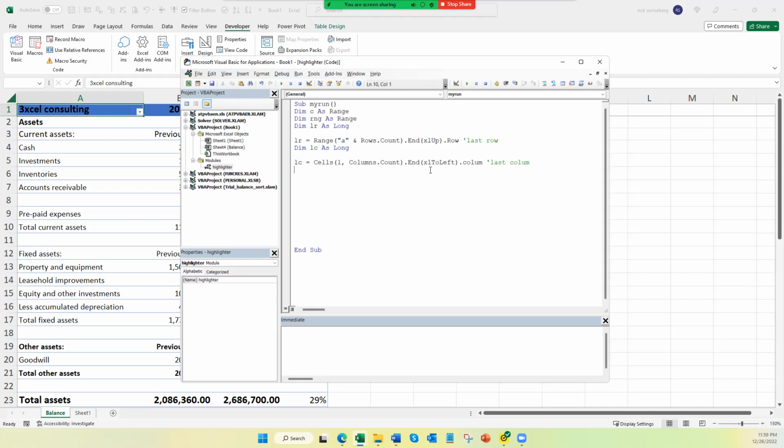Okay, so now we're going to set the range. It's looking at column A, and it starts from A2 and goes down to the last row.